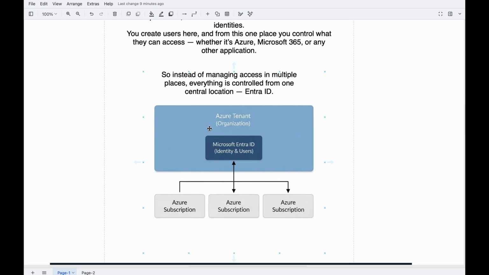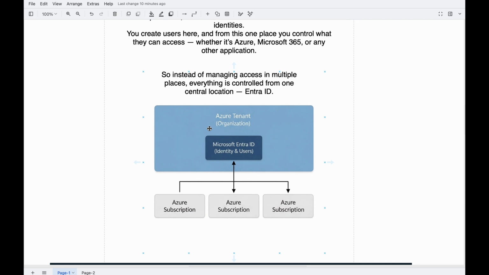So in this illustration, whenever we sign up to Azure, we get an Azure account. We can log in to the Azure Portal. One other piece: whenever we create an Azure, Microsoft 365 or Intune account, we get an Azure tenant. That is basically an instance dedicated to your account. And inside that, we also get a Microsoft Entra ID, which gets automatically created whenever we sign up to Azure.